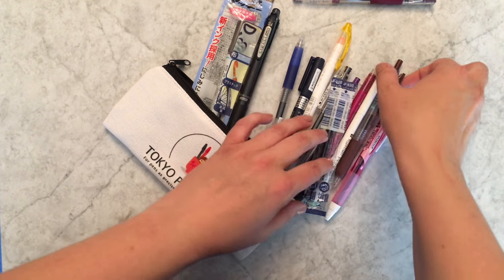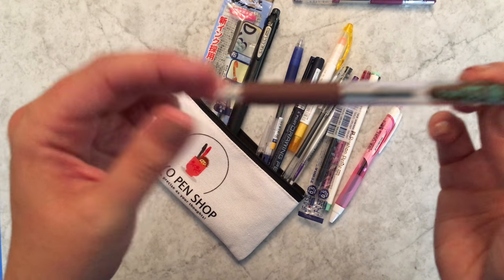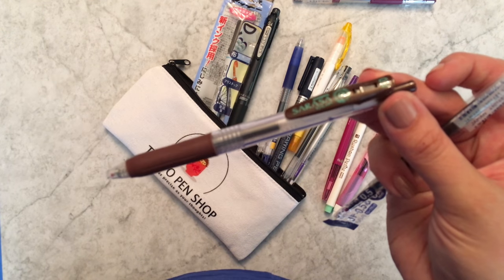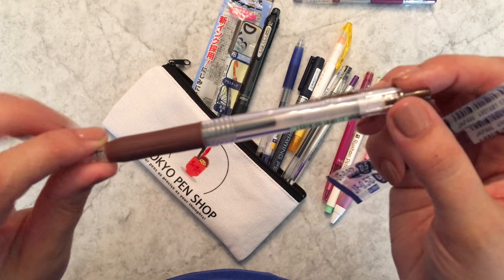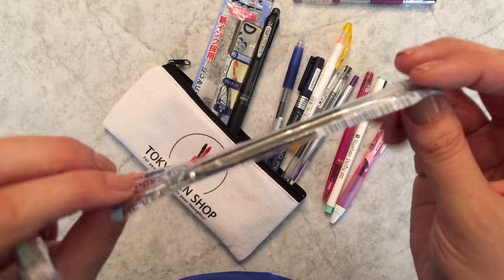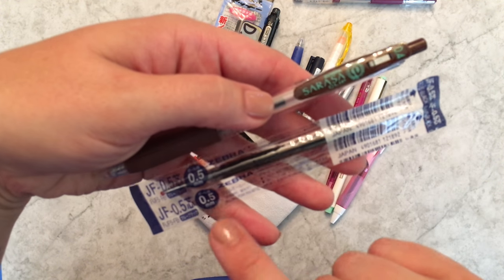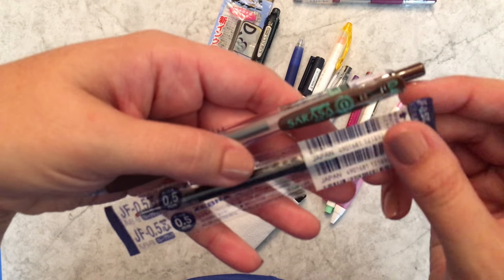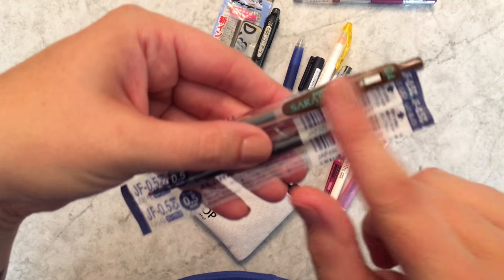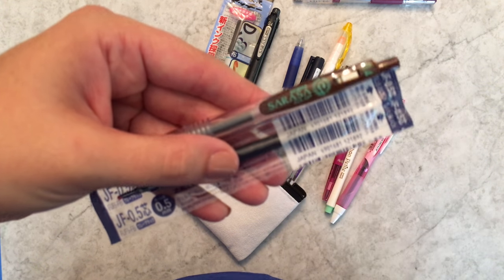All right. Another thing that I think is really representative of Japanese pens is the Sarasa Clip. What I have done here is chosen a 0.4. That's my favorite Sarasa Clip tip size. I've chosen the tea brown color, which I think is a really nice, unique color also. But for those people who want to try a little bit larger tip size, I've included a 0.5 refill for this pen, and I chose a blue black. That way, if you're not a super fan of the 0.4 or a super fan of the brown, then you have this 0.5 blue black refill.